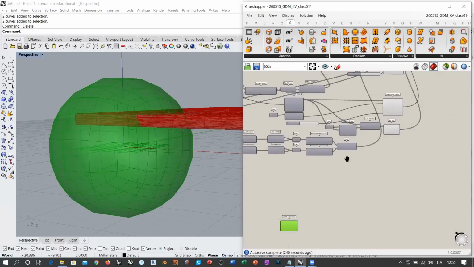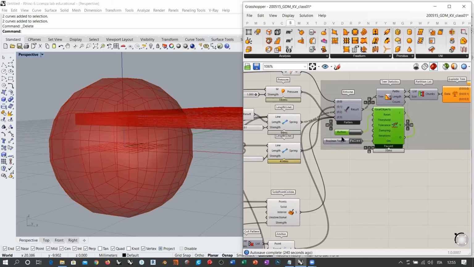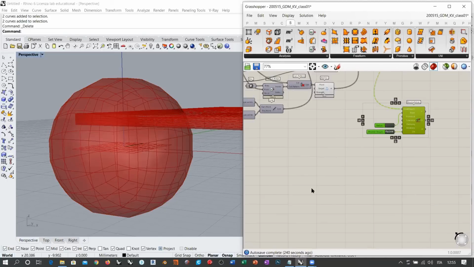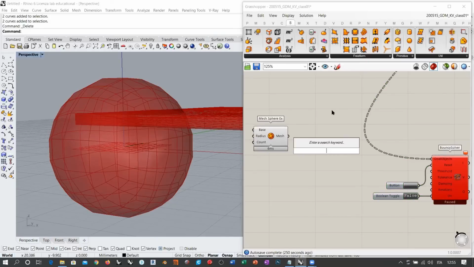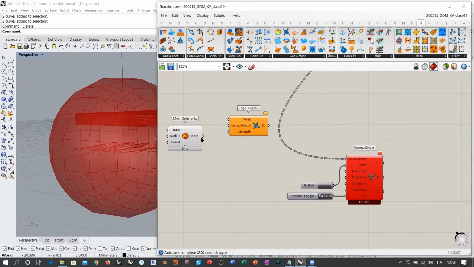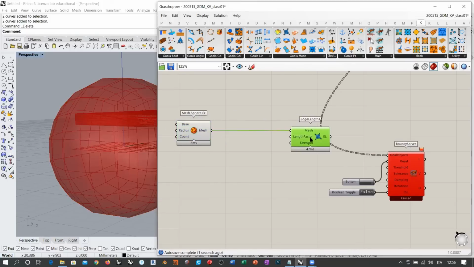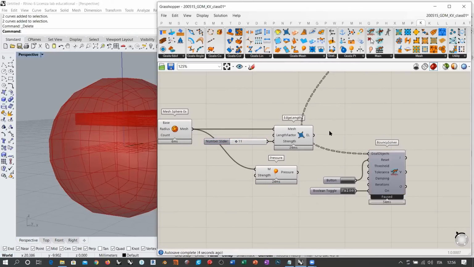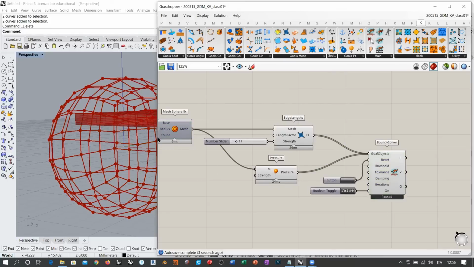So let me grab just the solver with its toggle and reset. And what I want to do is quickly give elastic properties to this object. I don't want to differentiate anything right now. So I'm going to give elastic properties to this and also give pressure. And this is enough. I'm just taking a higher value for the strength in order for this balloon not to explode immediately. So I'm going to use elastic and pressure, just these two things here. Okay, we have this thing.